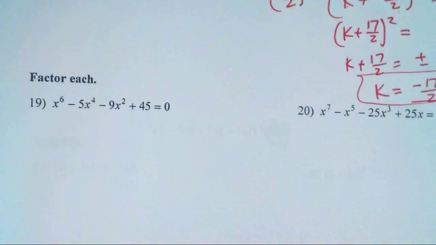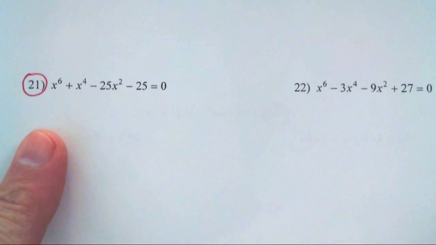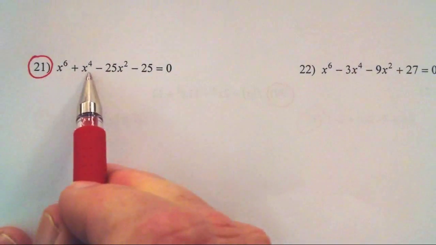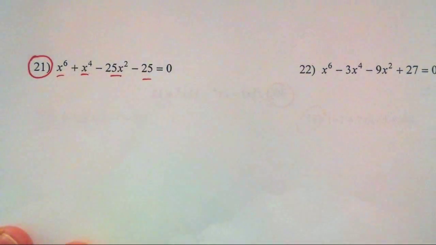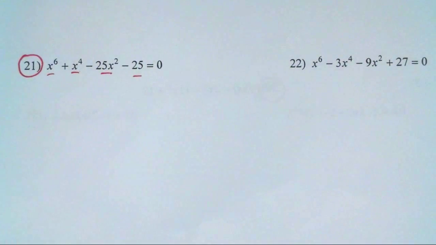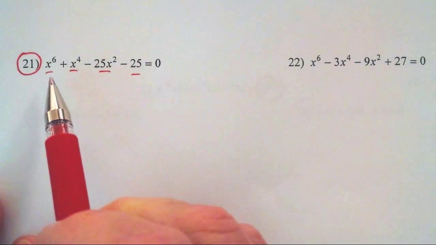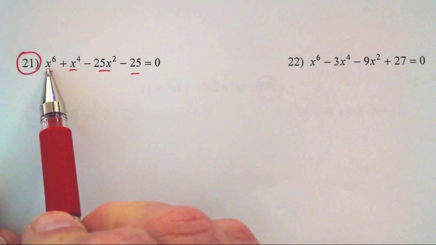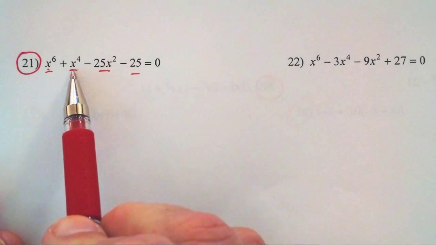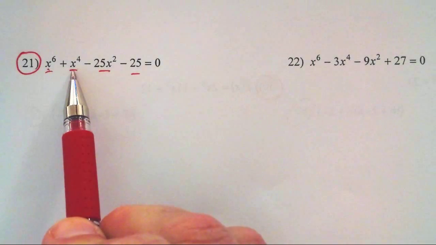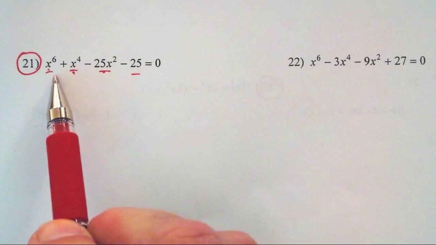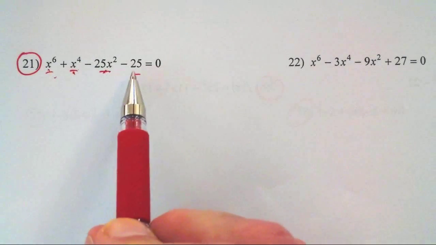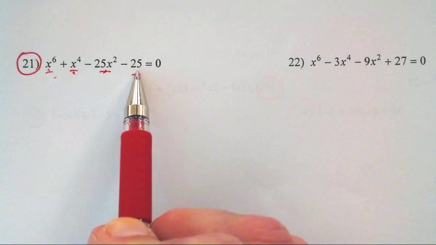All right. Factor each. Well, we're going to factor each and solve. If we have 4 terms, 1, 2, 3, 4, our options for factoring become just group them in pairs. But we're going to try to factor out anything individually we can from all 4 first, the greatest common factor. This neighbor has 6 x's to give. This neighbor has 4 x's to give. So far I'm planning on taking x's. This neighbor has a 25 but has x's. This neighbor has a 25 but doesn't have any x's. They don't all have anything in common.